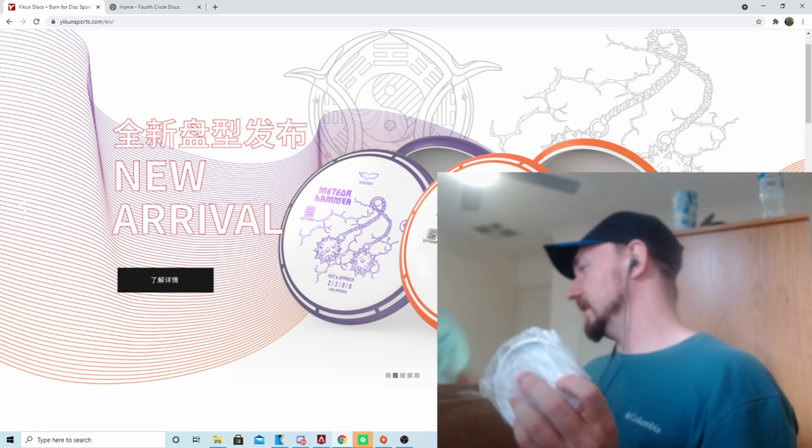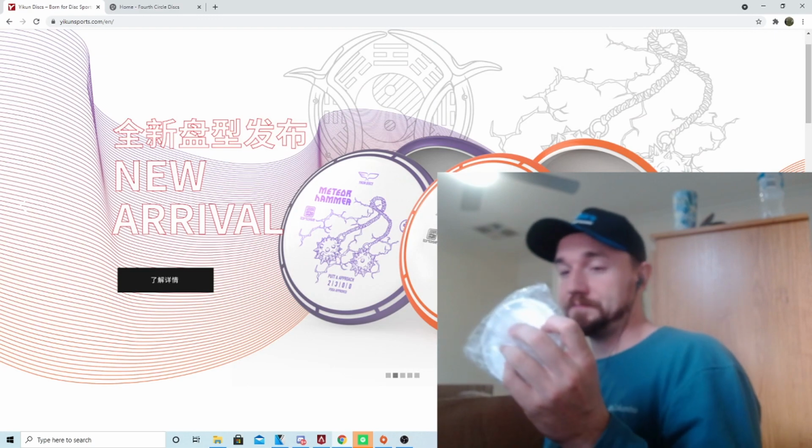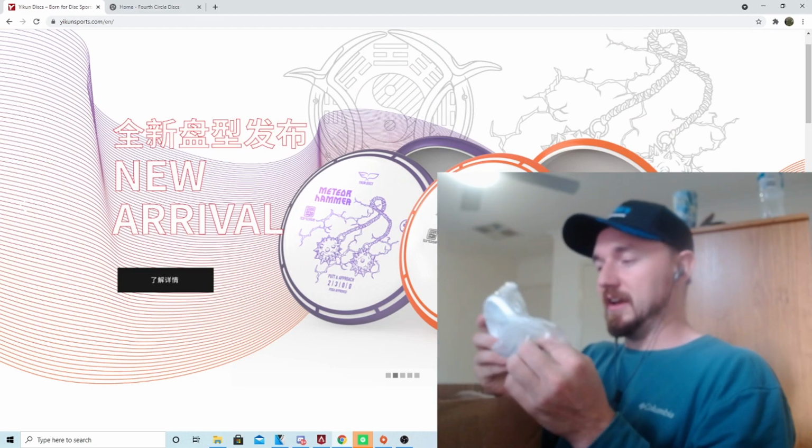So that's going to be the Dragon Line Shoe. Really excited to throw that. The plastic looks real pearly and nice as well.